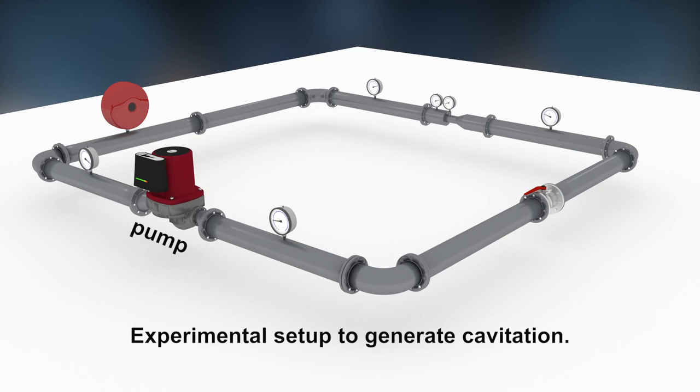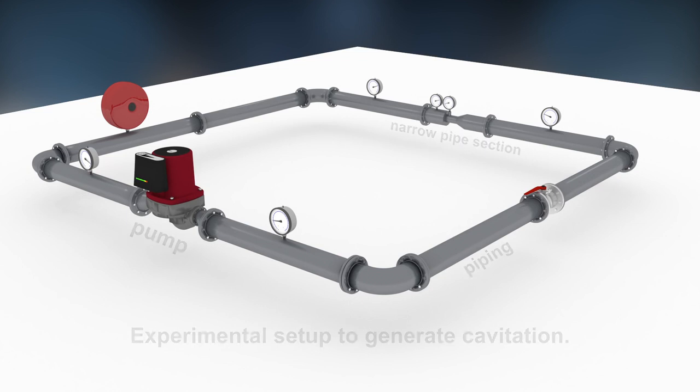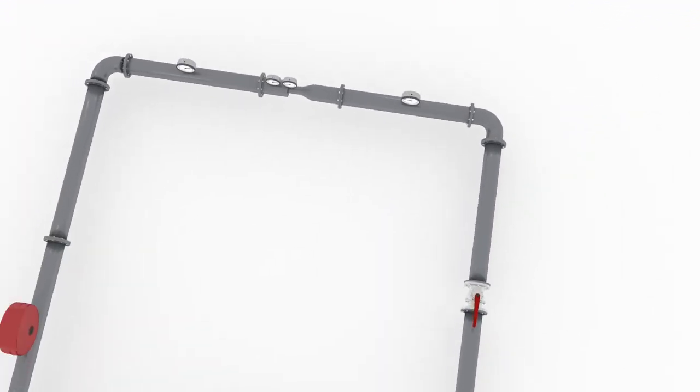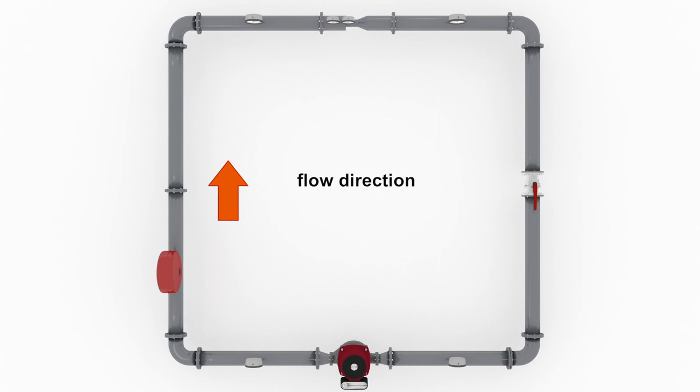When pumps circulate water through piping systems, cavitation can occur where the pressure is lowest, at the inlet of pumps and in narrow pipe sections. If the pressure at the inlet of a pump is low and approaches the vapor pressure, cavitation can occur at the pump impeller as we have seen at the ship propeller. The pump can deliver less water because the cavitation bubbles occupy a part of the cross-section where the water should flow. Damage from collapsing vapor bubbles will be shown later.